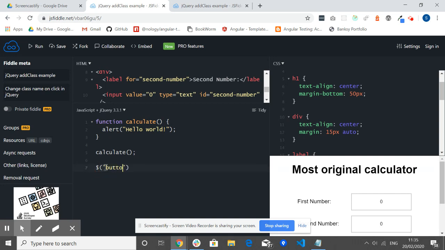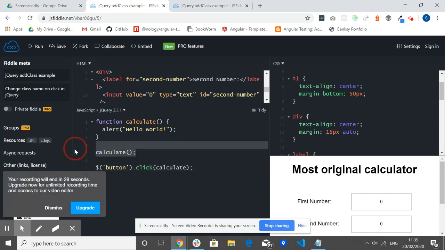So I want to target the button, and I want to link a click of that button to a function. So we can use this .click. This is available in jQuery when we have grabbed an element from the page. And inside this .click, I have to put what function I want to link that click to. Well, for us, that's going to be the calculate function. Now I'm going to remove line 5 because I don't want that to run as soon as I run my code.